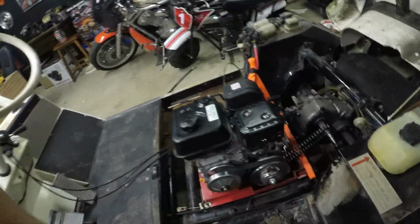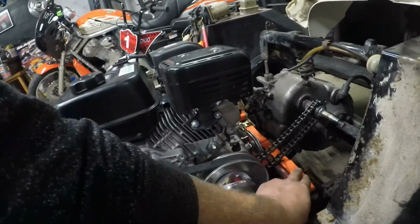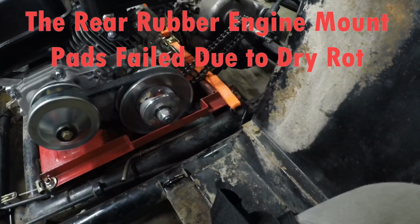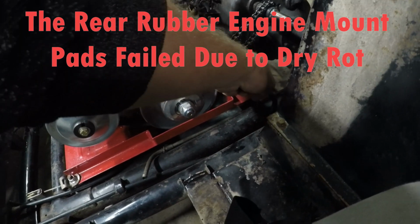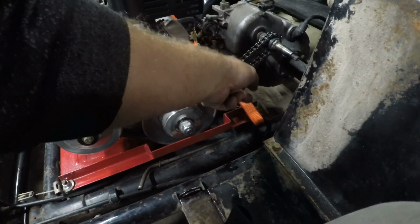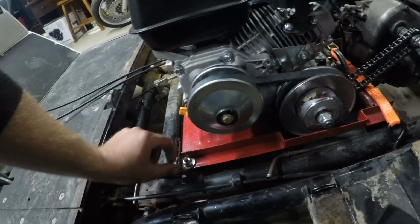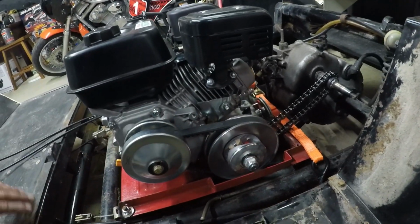I don't know what we're gonna do about the motor mounts. I put the strap on here just to hold this down to here to help out for the time being, just so we could keep playing with it. And that definitely helped keep some tension on that chain. I don't know, we might get rid of the rubber mounts altogether, or at least on the back, and just rigid mount it on the back or something.